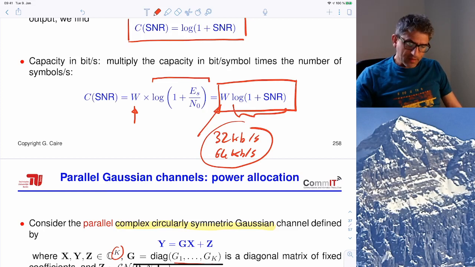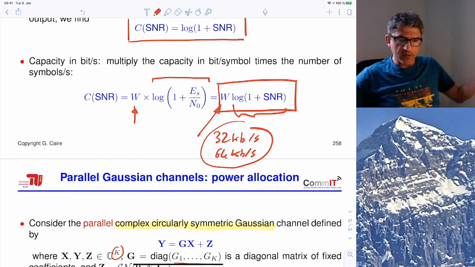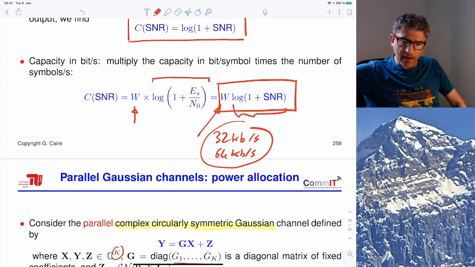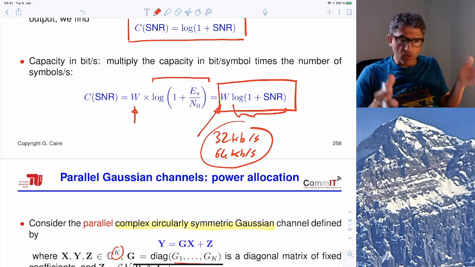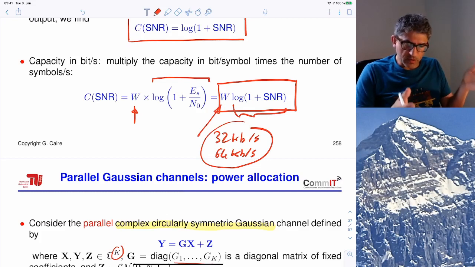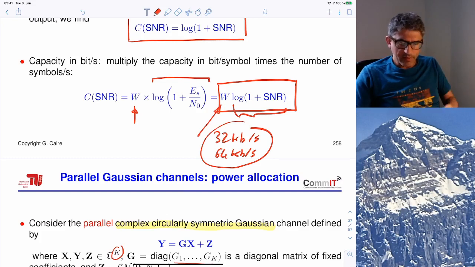And now, of course, this was, in a certain sense, not a limitation of the piece of copper that connects your home to the station in the ground. It is a limitation of the fact that there was a filter that imposed that, because this was designed to carry the human voice, this was filtering a channel that was good for the human voice that has a limited bandwidth.